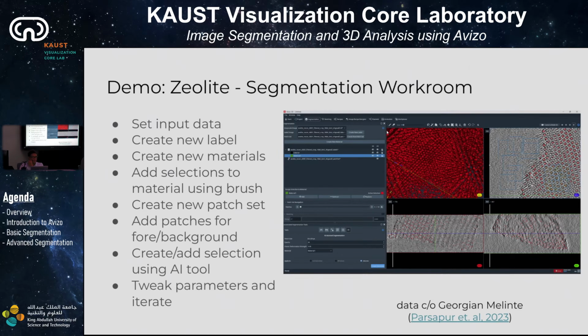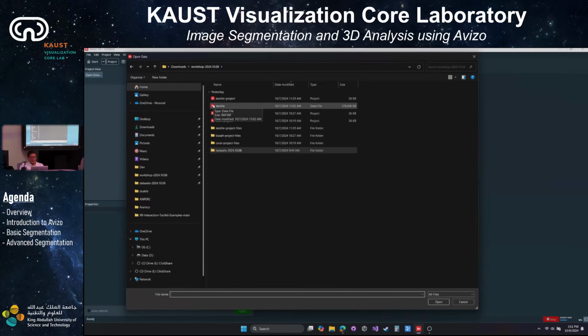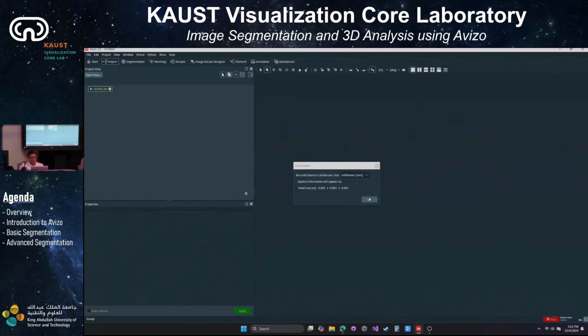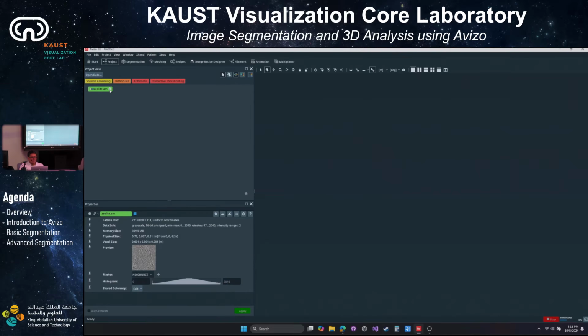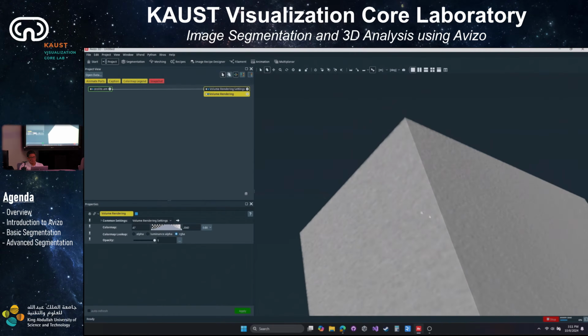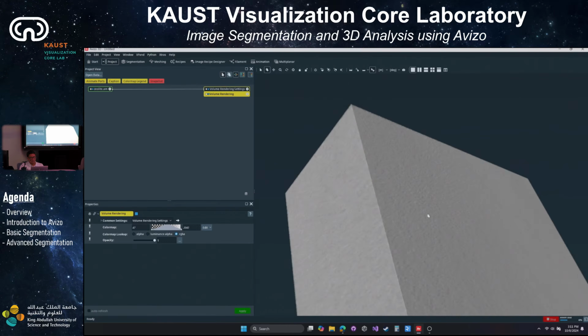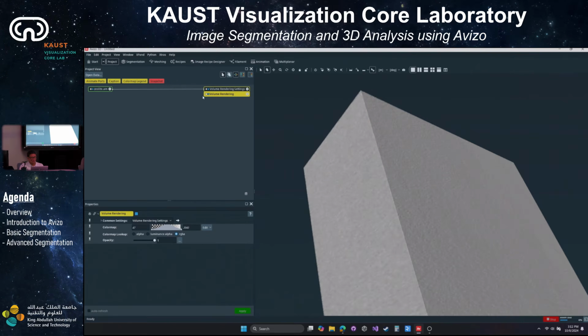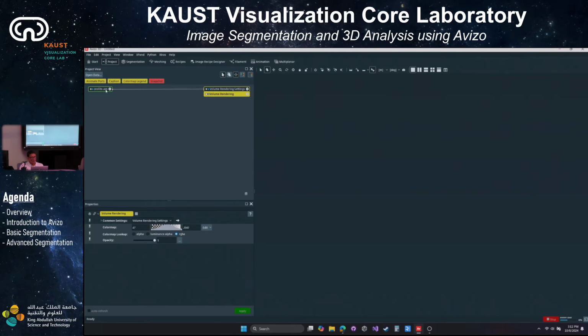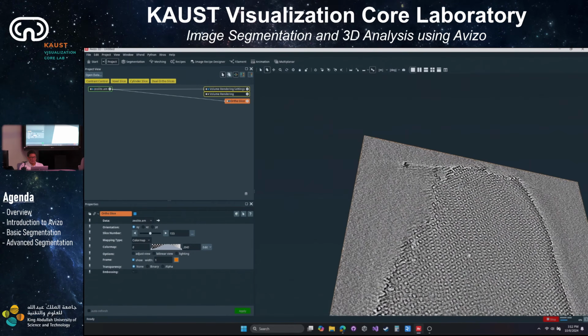All right, so first, before you do the hands-on, I didn't provide the data to you because I'm not allowed to. But it's basically a membrane, okay? It's called a zeolite structure. I'm not an expert, but it's apparently called a zeolite structure. Volume rendering doesn't look good, but if you look at the slice, it looks like this, all right?